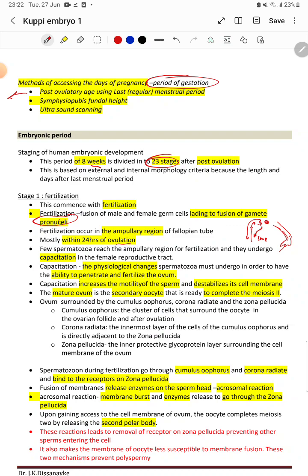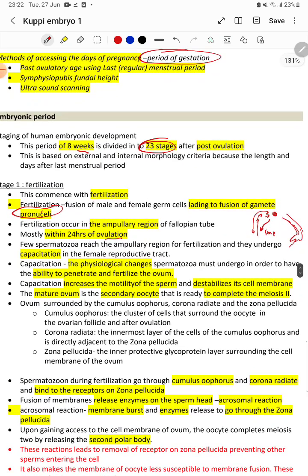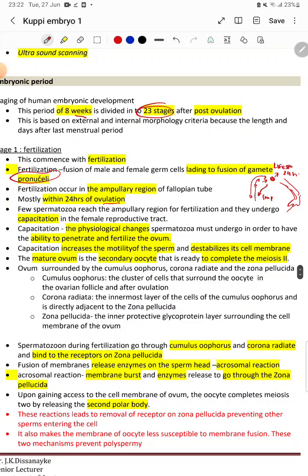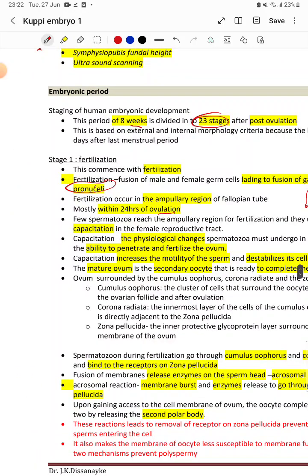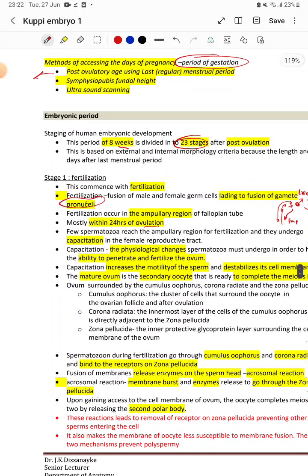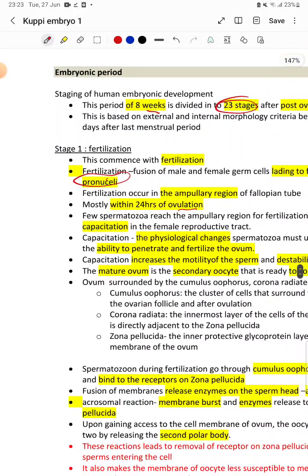Fertilization occurs within 24 hours of ovulation because the egg cell has a lifespan of only 24 hours. So roughly 24 hours. So when talking about fertilization, we have to mention the two important phases that the sperm has to go through in order to ultimately be able to fertilize the egg. So to reach the egg, first of all.